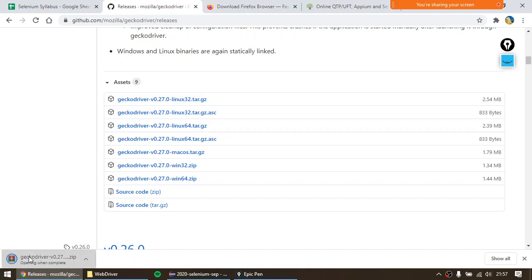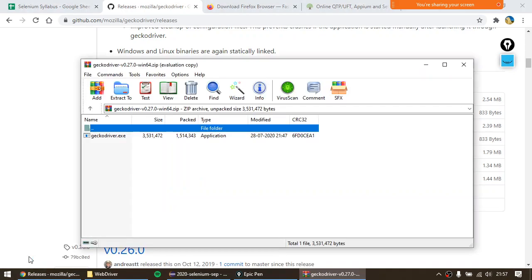Now, what is the issue with Firefox? There are a few things that need to be kept in mind. Firefox update should be disabled. The problem with Firefox update is that Firefox people don't provide the drivers on time. Drivers are being developed by the browser companies themselves. Selenium does not create drivers.